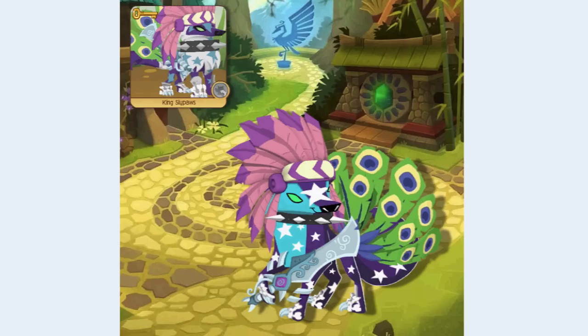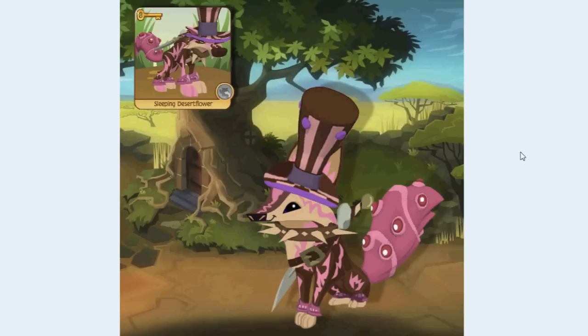Up next is me, but we'll skip me and go right to Wisteria Moon. This might be my favorite. Hers is a lot of fun. I love the tan and the brown and the pink — that all really goes together really well. Her look is amazing. Got the elf tail, got the sword, and this long diamond spike. And of course the top hat and elf bracelets and stuff. So hers looks really cute. The eyes are wrong — I probably should have changed the eyes — but whatever, these eyes look cute on it, right?